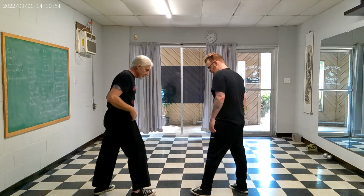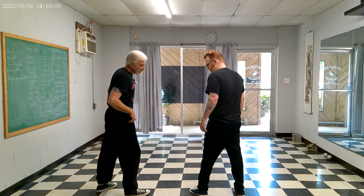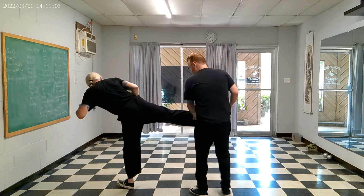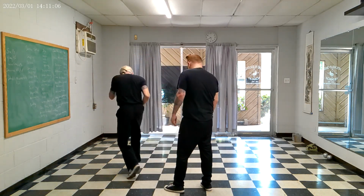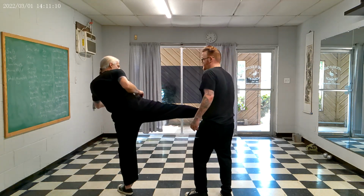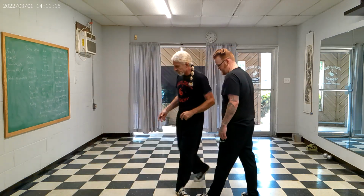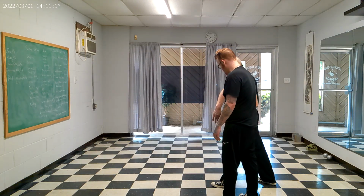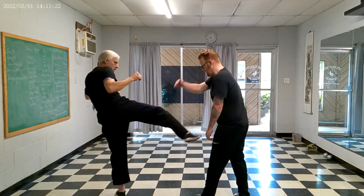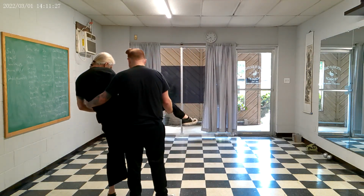So like I'm like this, and I could kick Jonathan in the leg or even in the torso, right? And if I turn myself over really far, it's really easy for Jonathan to use his rear leg arm to pull me across, right? Pull it across the other leg. So you're like this, right? And wipe across, so you can see the leg. And then all you have to do is move into the inside.